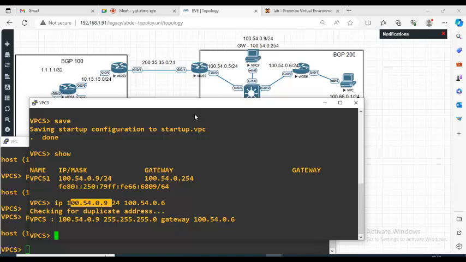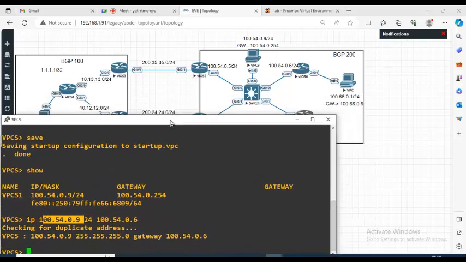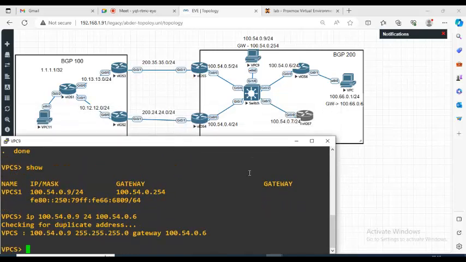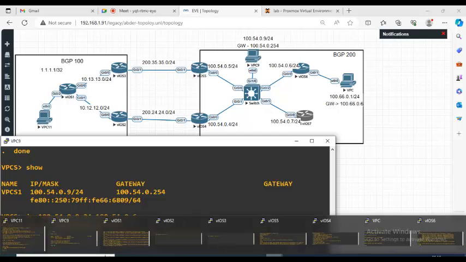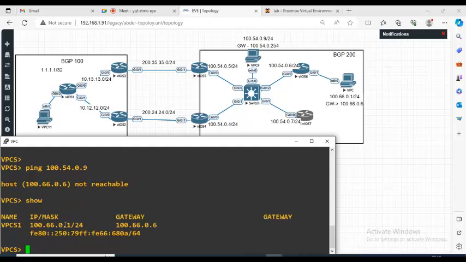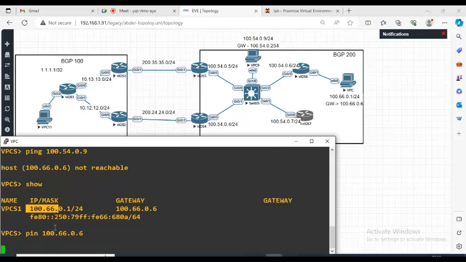I'm just trying to ping from here. Very simple ping. Let's go to show 166.0.1. Just trying to ping the directly connected gateway.